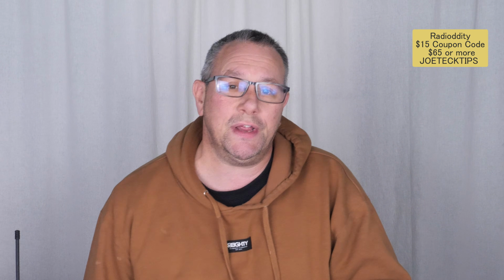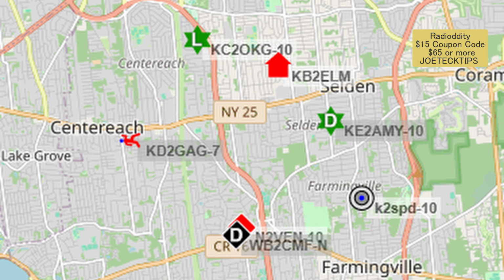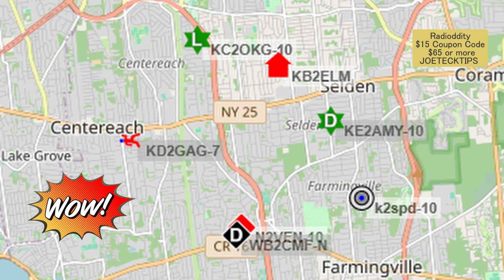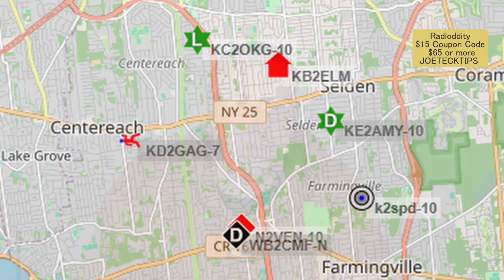Now this is where this video is going to go south. Is it cool? I can see myself on the map. I can see all the other APRS devices out there. But what's the purpose? Like, why do I need to do this?